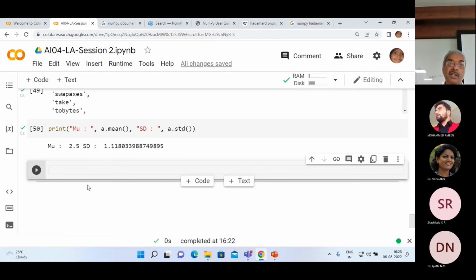The column will be converted to row, and row will be converted to column. Let us look at how transpose works with numpy. So, transpose of a matrix.